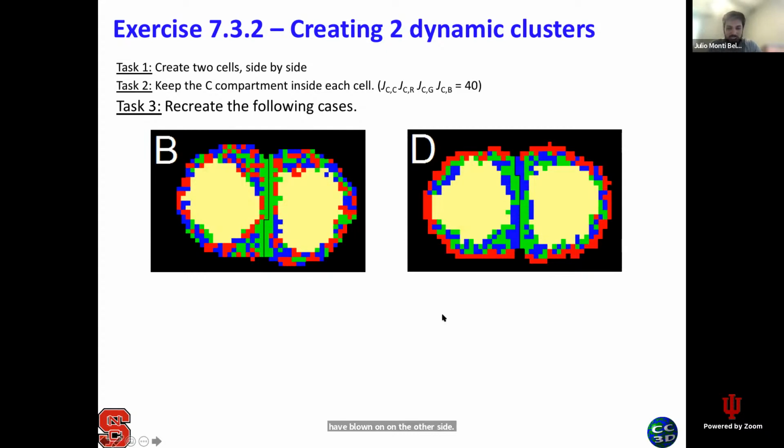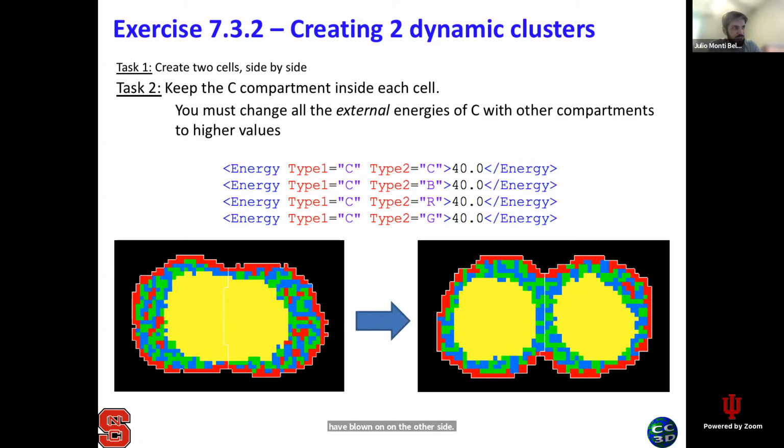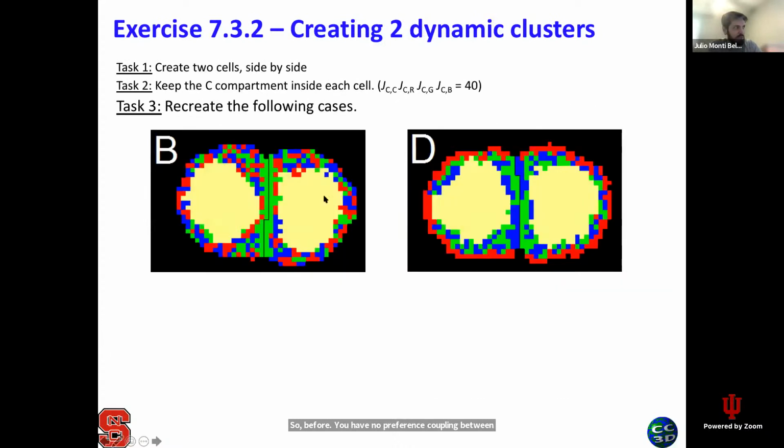So before, you have no preference coupling between green and blue. Here on the left, you have a coupling between green and green, and here on D, you have a coupling between green and blue. No, it was a good question. It was not completely clear from the pictures.